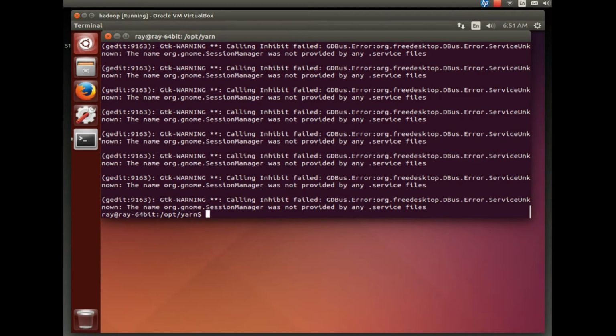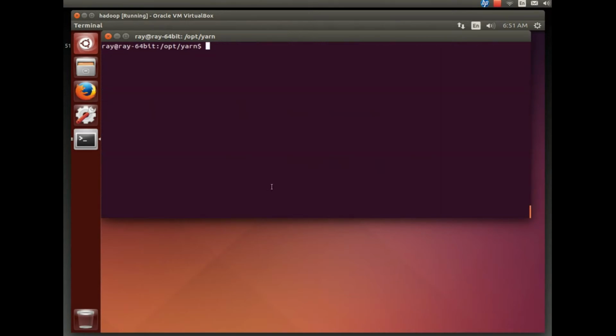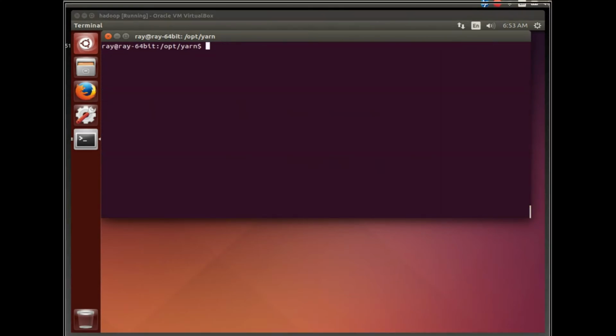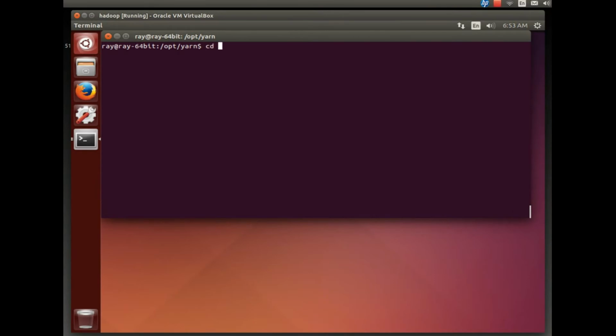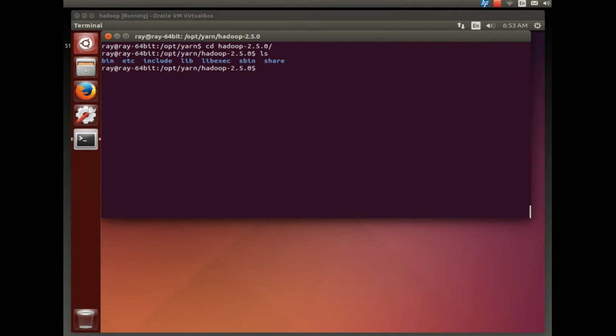Let's clear this out. I'm almost there. Another thing that we need to do, let's change into the unpacked Hadoop folder, is to create a log directory, because there's no log directory here. And again, we have to act as sudo to create the log directory.